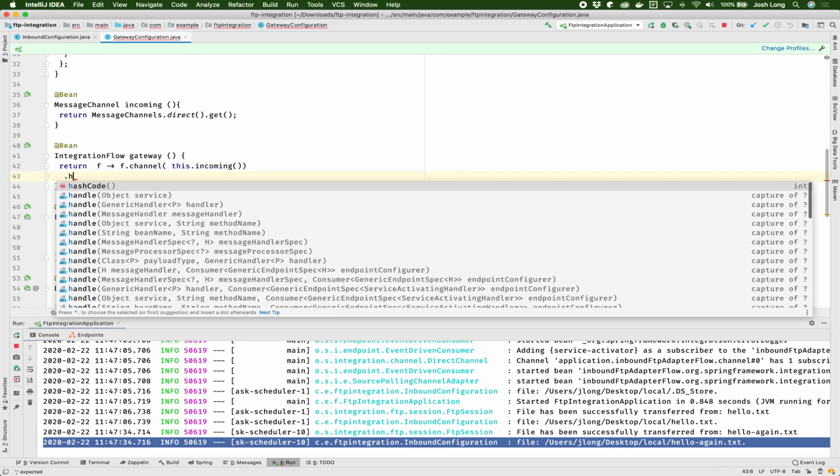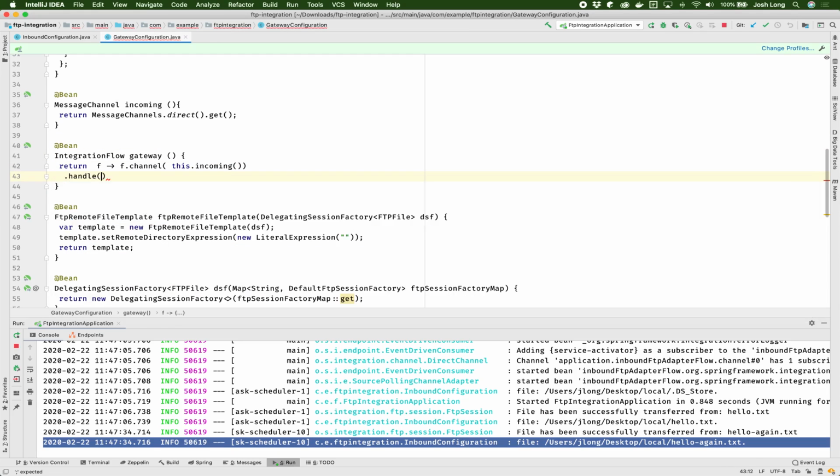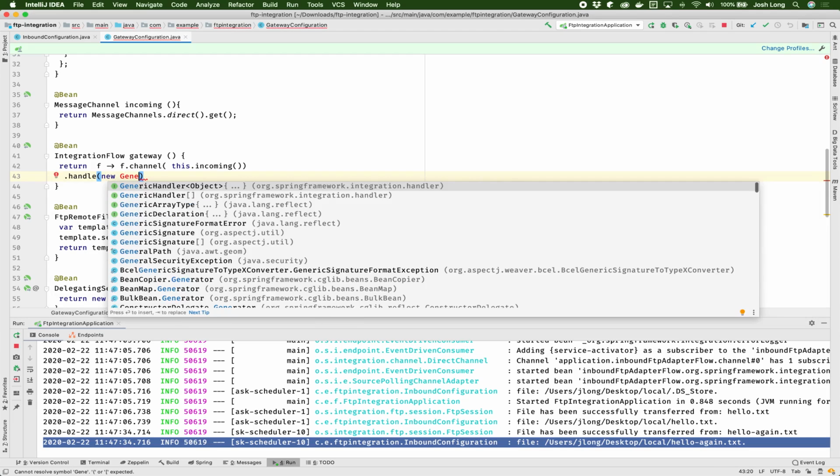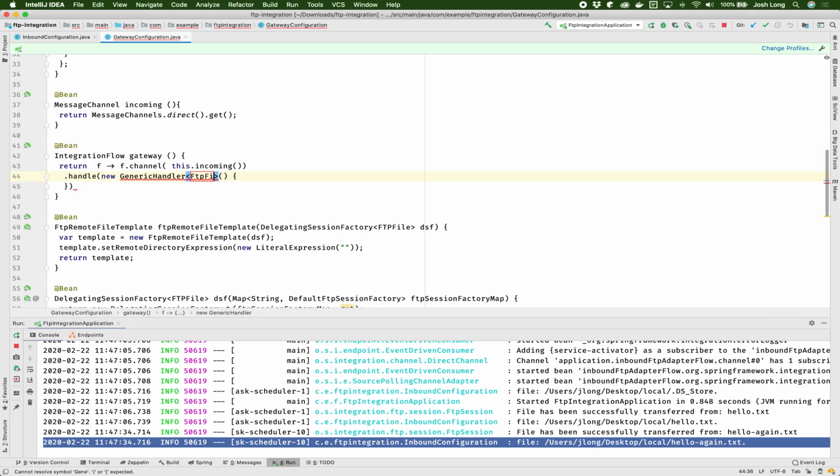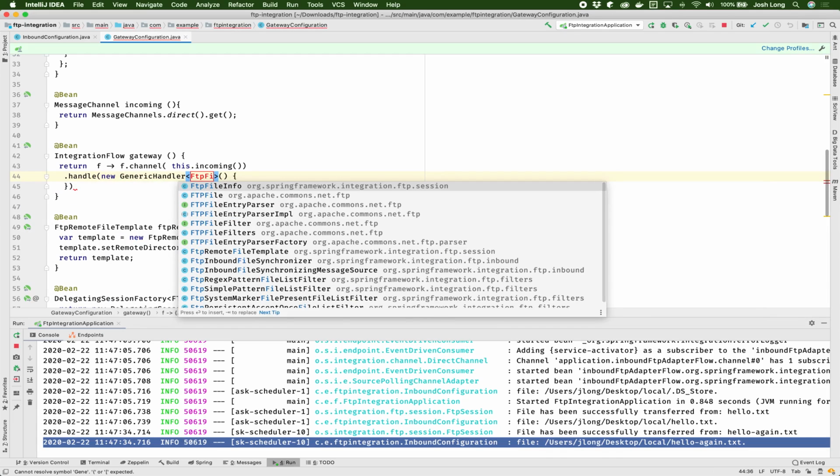And then from there, we want to handle the data with a generic handler, just like before. So new generic handler, FTP file. Okay.